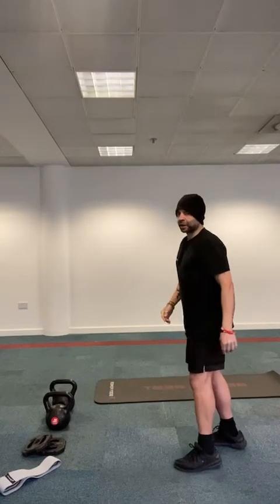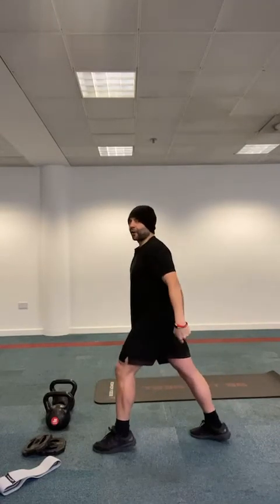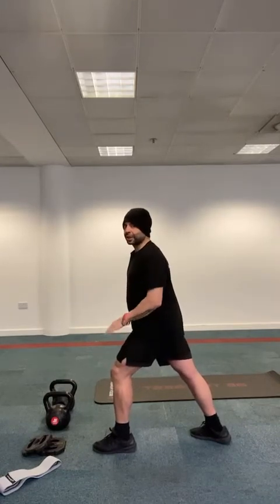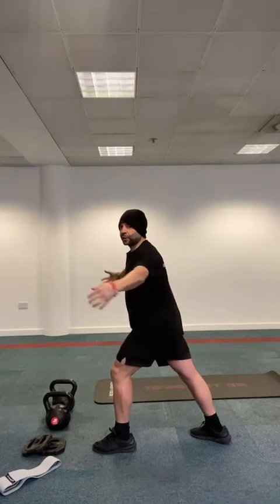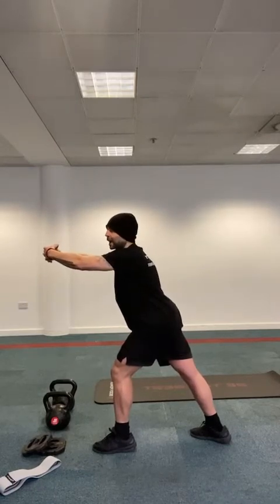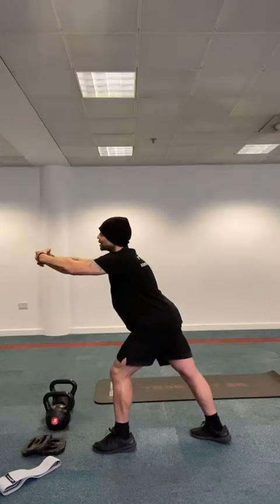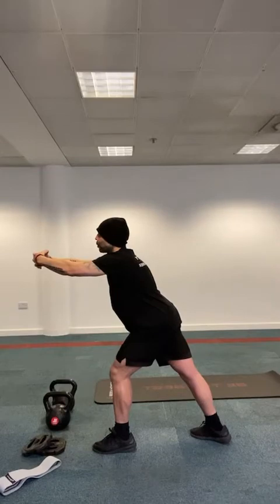And then you're gonna go with the other leg. The foot remains flat on the floor. You lean forward, so you collapse the forward knee. And then you hug that imaginary tree. And then you stretch over. And we go for another 5, 4, 3, 2, 1.